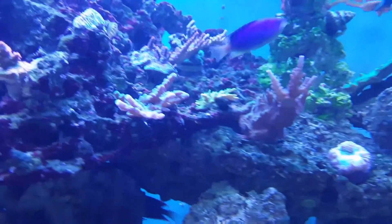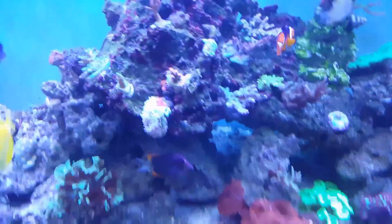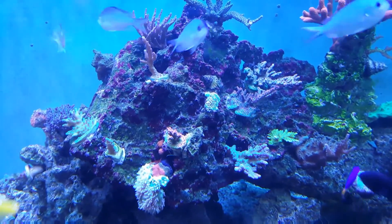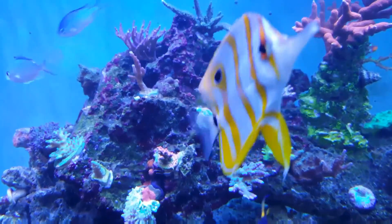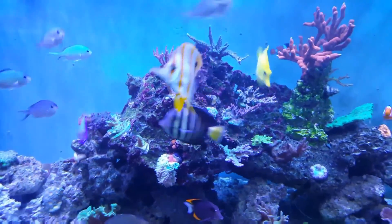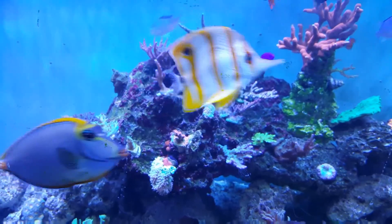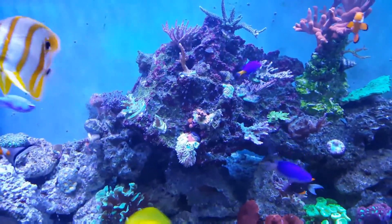Knowing a little bit about red bugs already and being warned about them, I did a quick Google search and sure enough: Acropora-eating red bugs. If you've been watching my other videos, you know I just recently switched to an Acropora-heavy tank and got rid of a lot of the other SPS corals, so I need to do something about it. Interceptor dog heartworm medication is pretty much the only thing people say will kill these things.